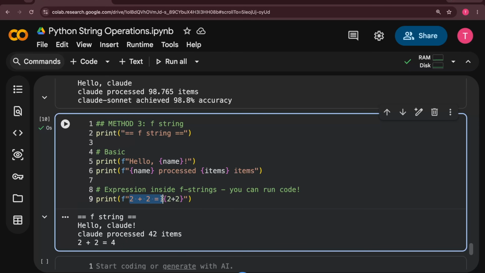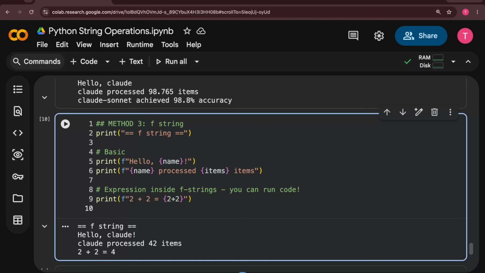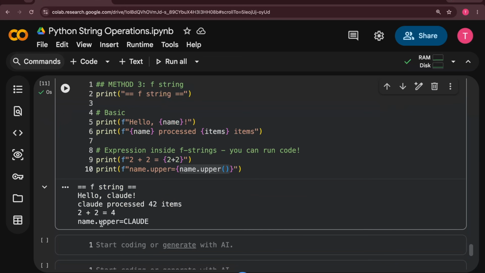The part "2 plus 2 equal to" was a normal string, so it is printed as it is. Then it was a normal mathematical calculation to show that part. I believe we are good at that. If I show another example, let's say name dot first equal to this, then name dot second. This part was only the string, and now this is a simple upper method that I'm applying on top of my string. So you can see it is coming like that. You can apply anything that you want to.